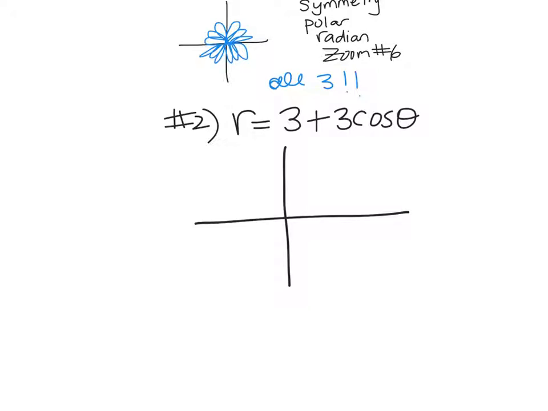Now go back to your graph and hit trace, and it'll give you the first value when theta equals 0. So if theta is 0, that means 0 degrees or 0 radians. We're in radians. 0 radians gives me an r of 6, okay? So go out here to 1, 2, 3, 4, 5, 6, and plot that point.